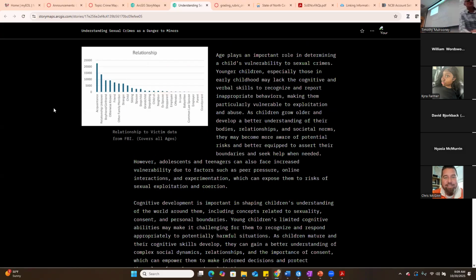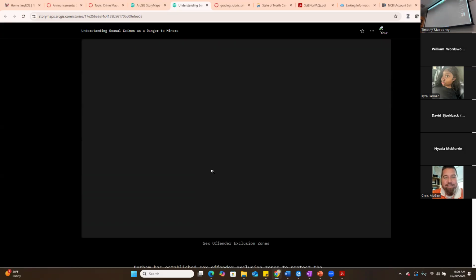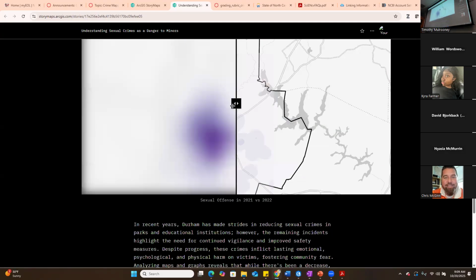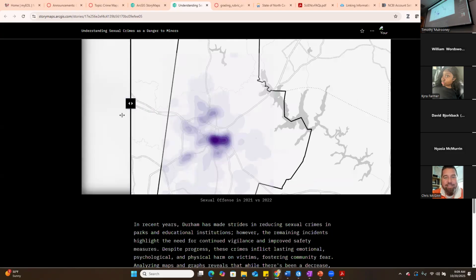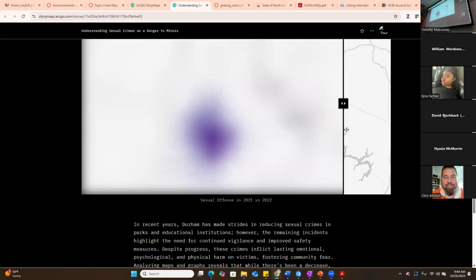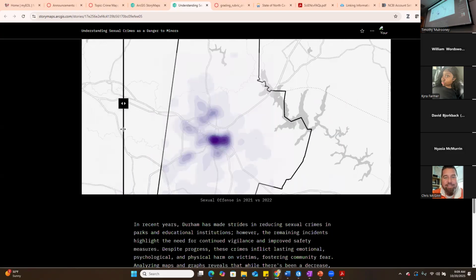the FBI. The one thing that I like about story maps, and so he did a little bit of research here. This thing's kind of slow right now, but he created this little swiper thing right here, which kind of moves back and forth between the crimes. Where are these sexual crimes for minors located in Durham County? And this is what we call a hotspot map. As you can imagine, a hotspot is just going to be an area where there's high activity. When we start talking about this in geostatistics, it's a little bit different when we start talking about things like statistical significance and all that other stuff.